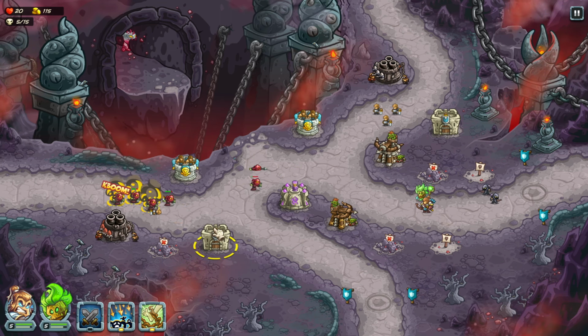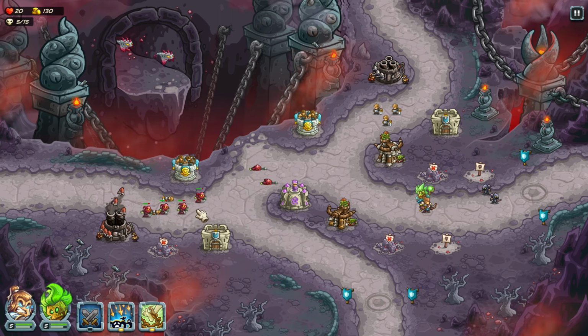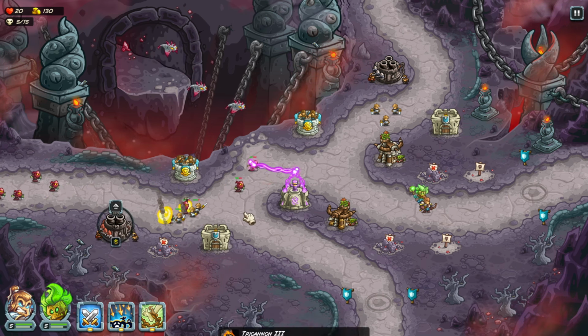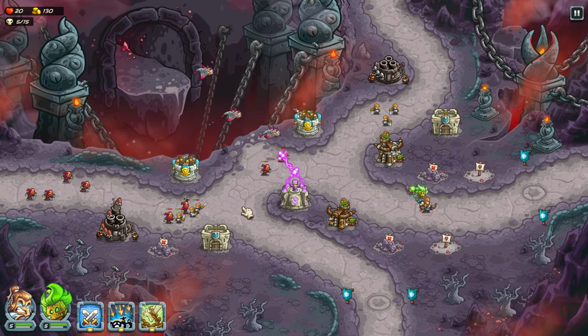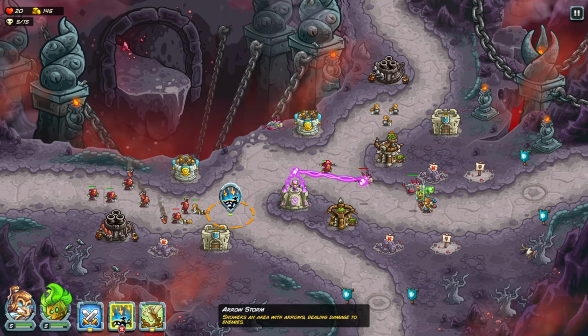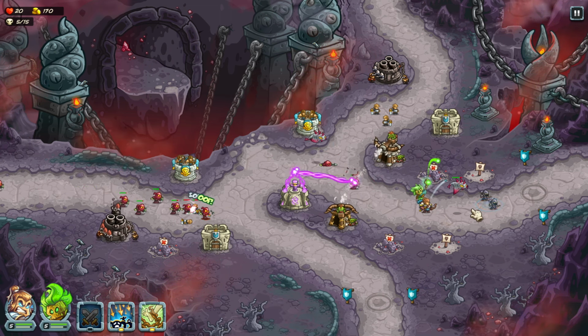So the somewhat upsetting thing about the tri-cannon here is that it says it does 16 to 24 damage, but really you need that 4th tier to make it effective, and that can be kind of difficult to make happen. So we're going to go for some arrows here. Nah, we don't need it. We're fine. We'll use reinforcements instead.